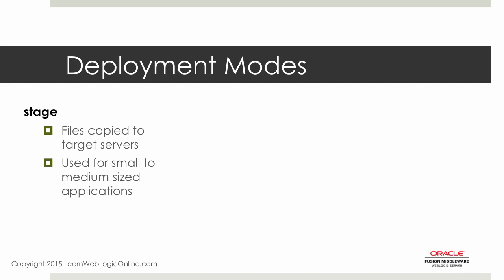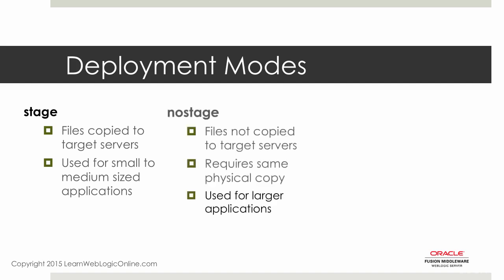So in staging mode, when I'm deploying an application to a server, servers, or a cluster, that archive is copied, or exploded directory is copied to the target servers. So each server gets a copy of the application. This is the default staging mode for WebLogic, and it's typically used for small to medium-sized applications. Now you can use it for large applications, but you run into a lot of network overhead and performance issues if you have to redeploy a very large application over the wire to many other servers. You could have a very large WebLogic cluster with 8, 10, 12 servers in it, and if you're deploying an application that's several hundred megabytes, you're going to feel that pain.